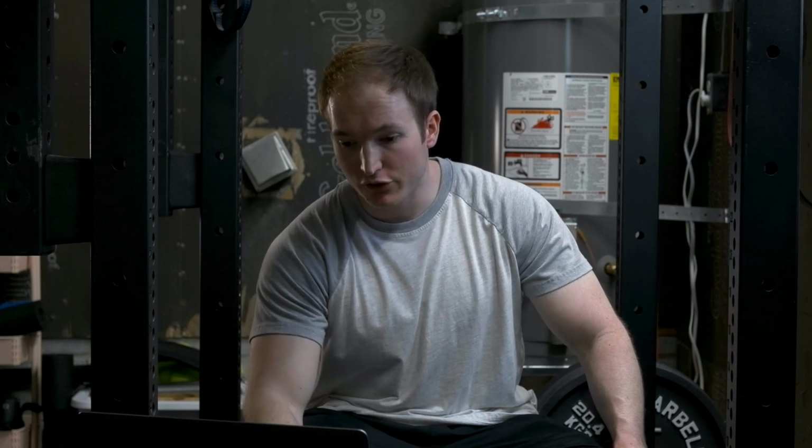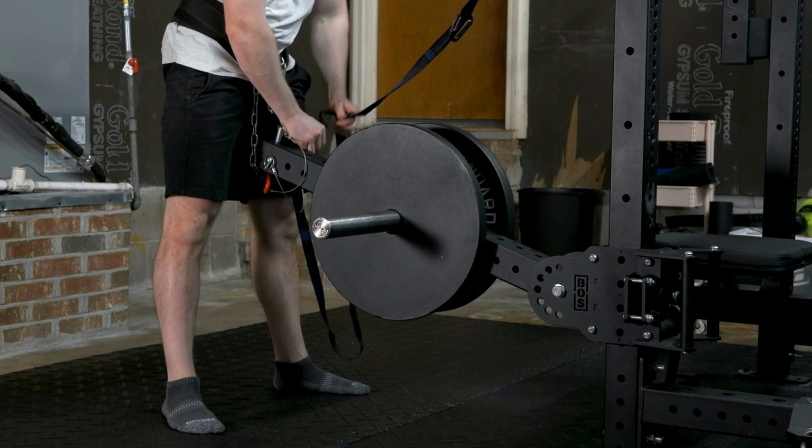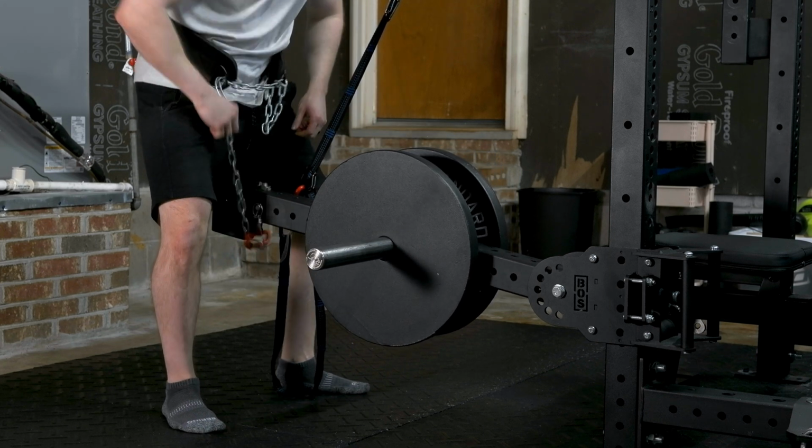Allows for much easier on and off with the plates. Is just above the floor so it doesn't touch and reduce that range of motion. And then once you're done, you just stay standing, clip back in, squat down a little, and take yourself out of the belt. And that's pretty much the setup.